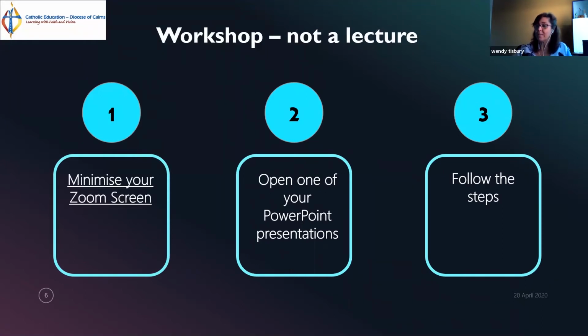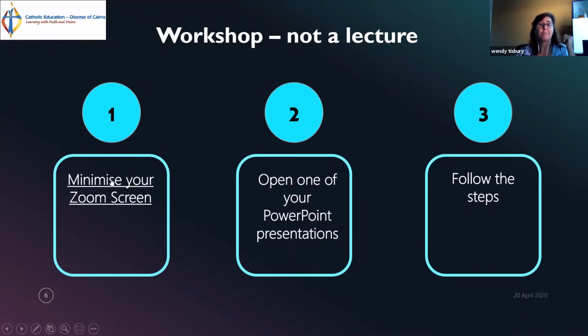When you're ready to go, for those of you that know how to use the participants tab, if you could just give me a little thumbs up or a little yes in the participant tab, I'll know that we're ready to go. So I've got some little ticks happening there. Do you all know where the participants tab is? It's right down the bottom. Excellent, I've got some ticks coming.